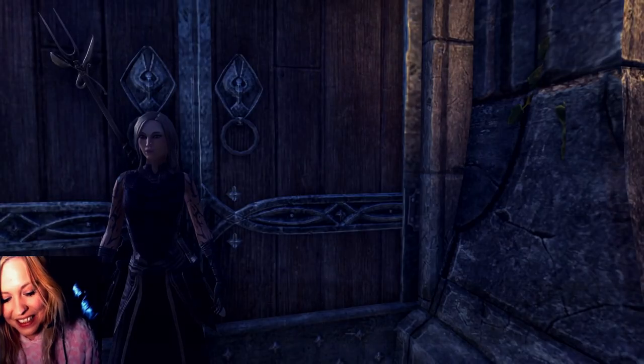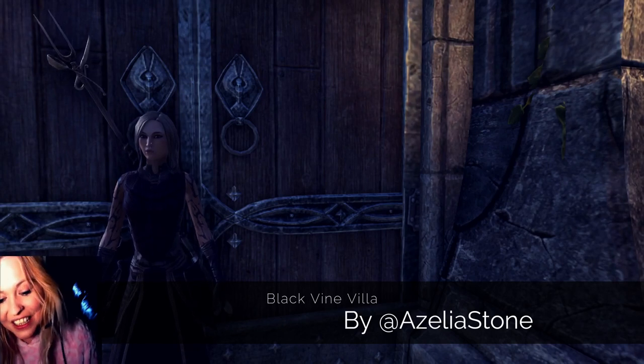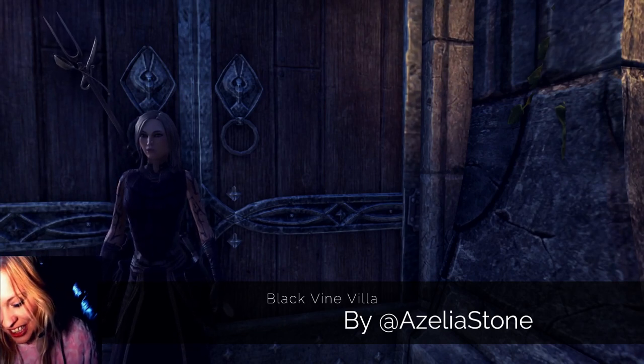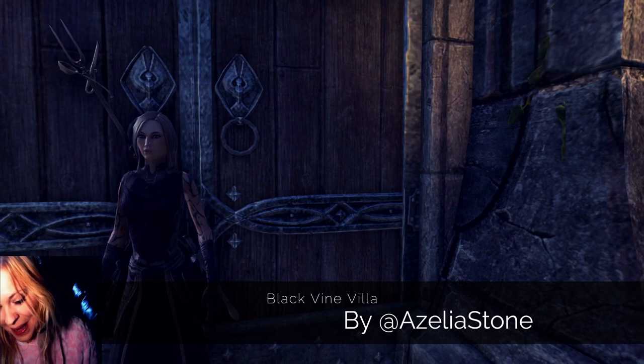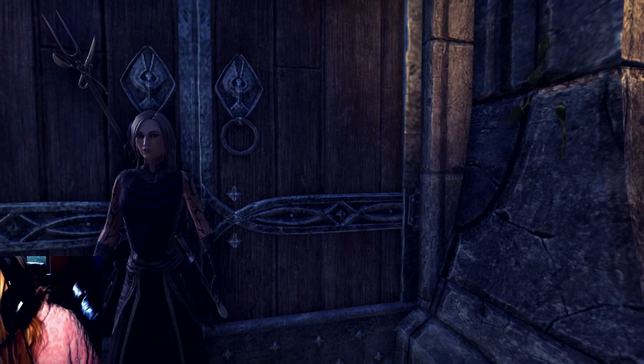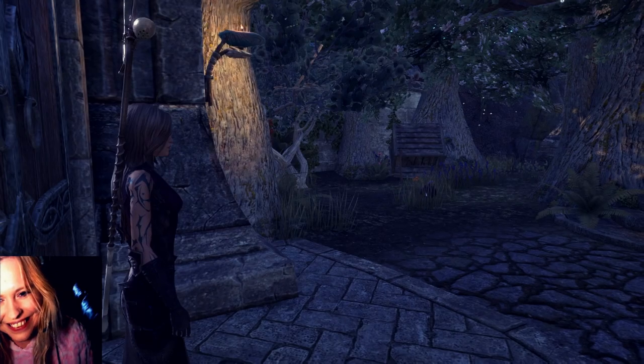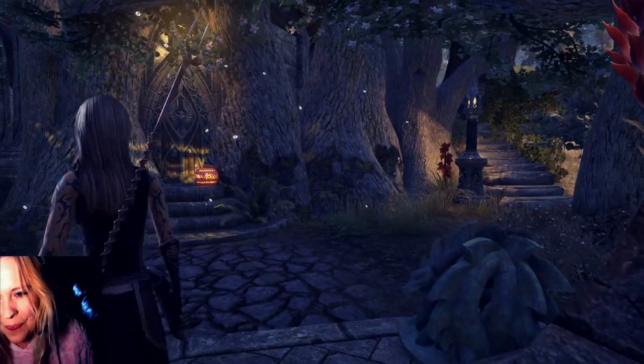Okay, so next is Azalea Stone, Blackvine Villa. Nothing like a little fresh meat to honour Sithis with and round out a meal. Okay. Let's do this, how exciting.